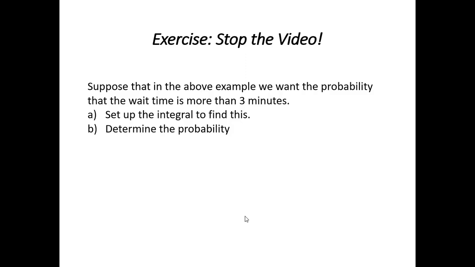Okay, at this point I suggest that you stop the video and suppose that in the above example we want the probability that the wait time is more than 3 minutes. So you could do this a couple of ways, but I'm going to suggest that you set up the integral and then determine the probability.